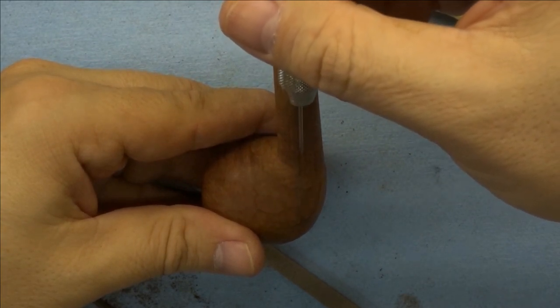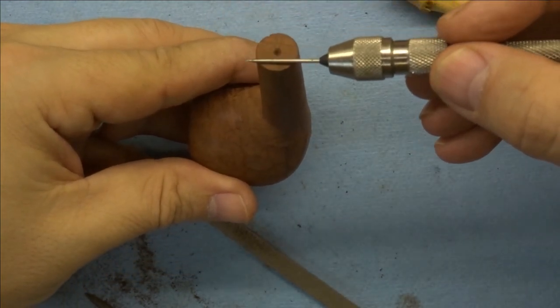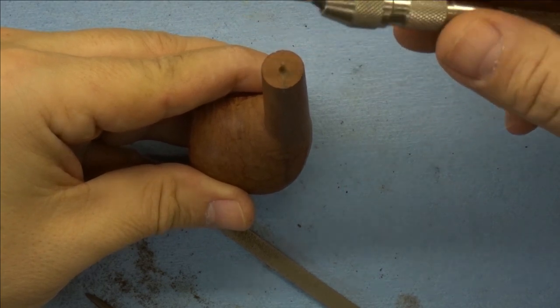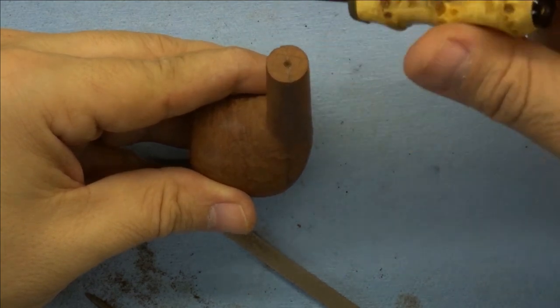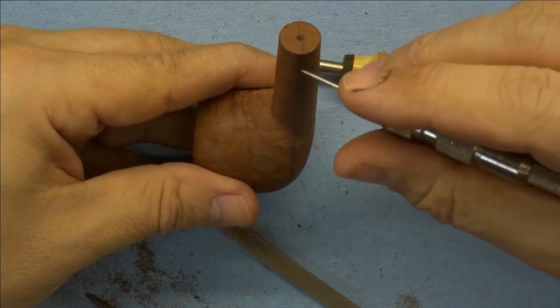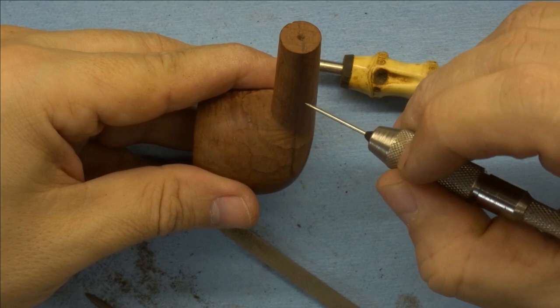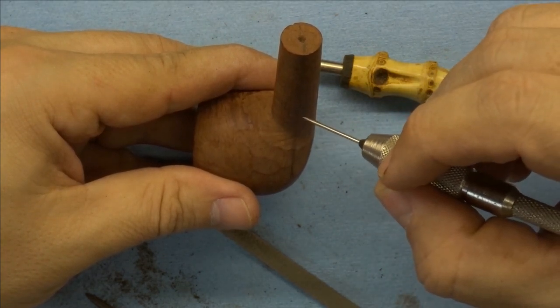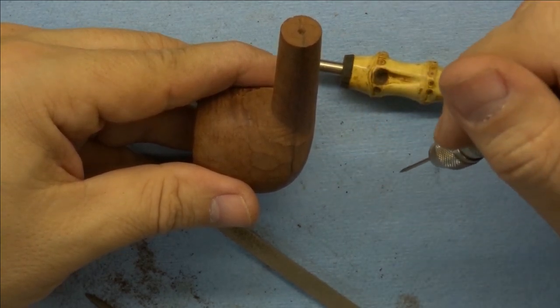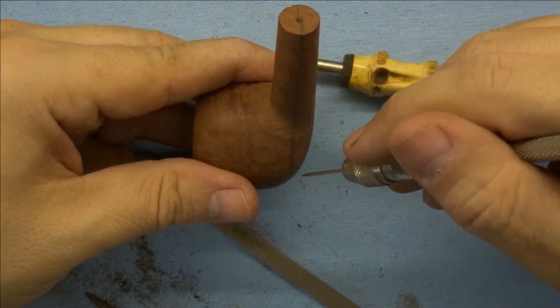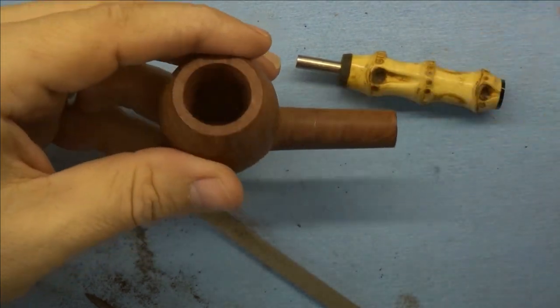The first thing I will drill, however, will not be on that axis. It will be on the axis that is perpendicular to this face of the shank once it's cut, and that'll be a 3/16ths inch hole to accept the stainless steel tubing. Then I will come in with a probably one-eighth inch hole. I'll have to think about this a bit, and that will be the airway all the way through. I may not use that. I've got to think about the dimension of the airway still. Hopefully, after that's done, it'll line up nicely down here, and we'll be all set.